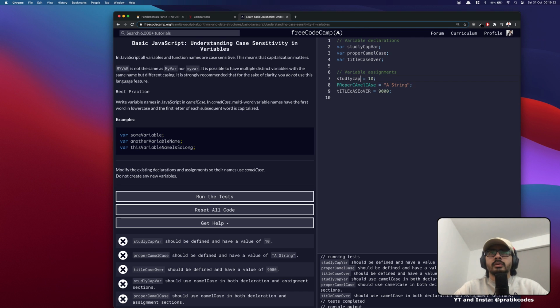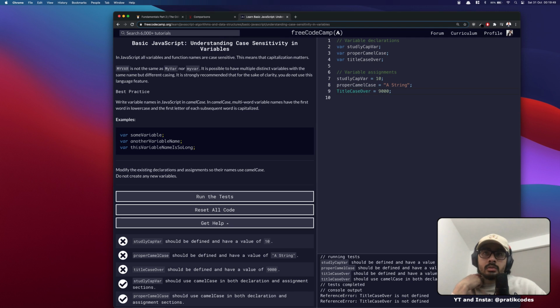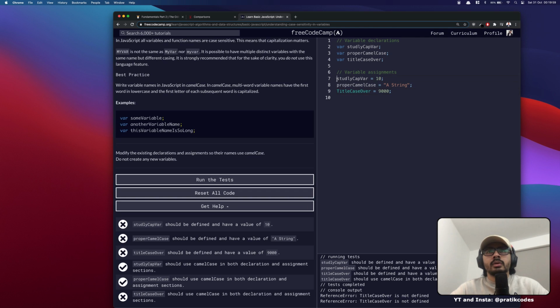Proper camel case. Title case over. StudlyCapital should be defined and have a value of 10. A value of 10.